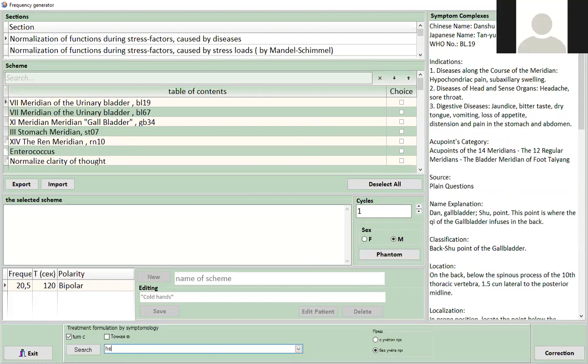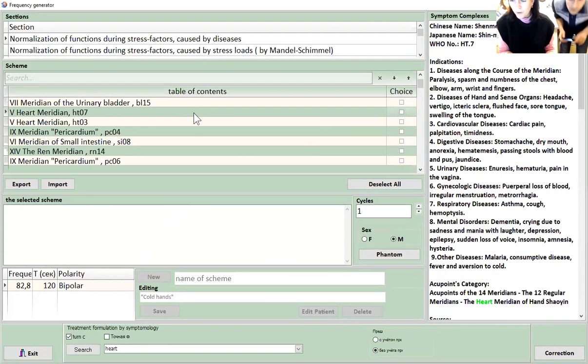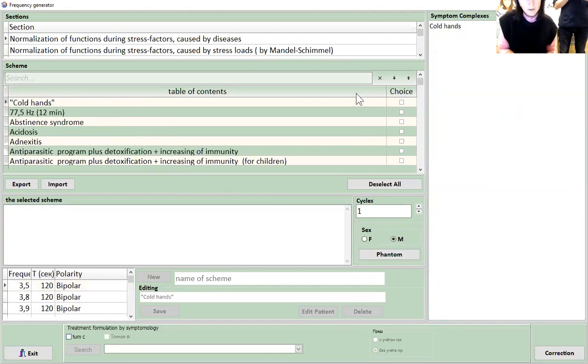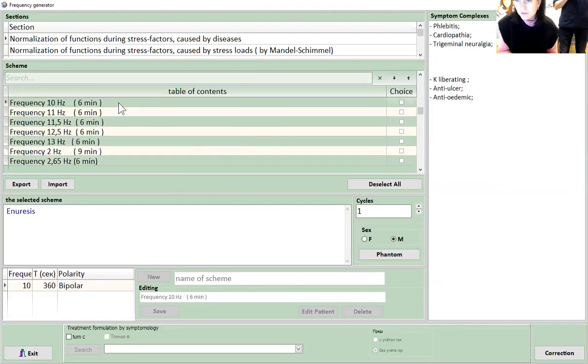Why didn't you choose those two that had to do with the heart meridian? I just wanted to see a little bit more. The heart points, like heart meridian, you can also read about cardiac pain, but less about blood. So basically, you can choose a lot of stuff, but I want just the easy one to normalize. Then I go through this one better. I'll turn off. I'll go to this normalize. Where is normalize here? Somewhere in these frequencies. Cardiopathy. No, it's not this one.